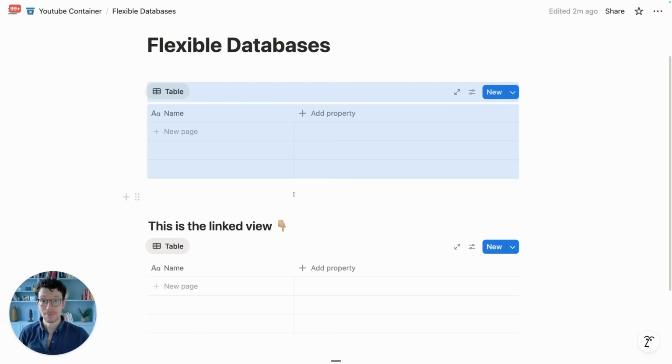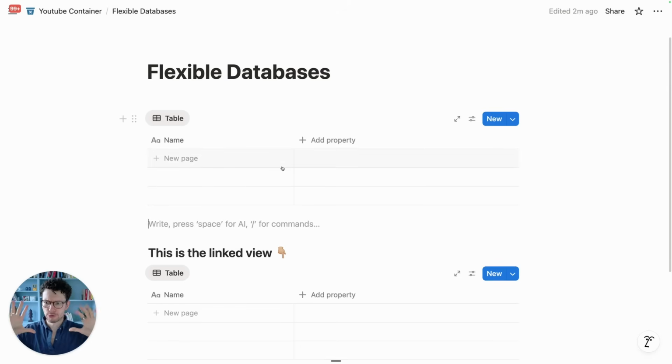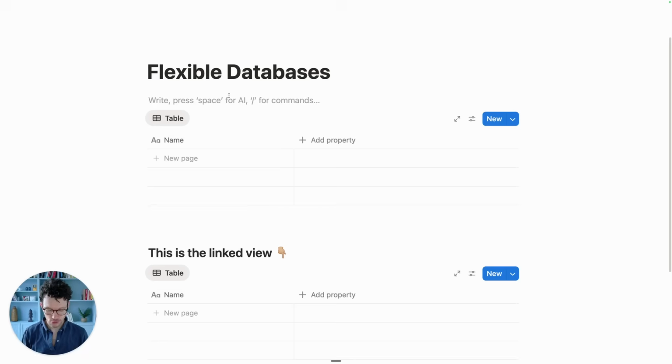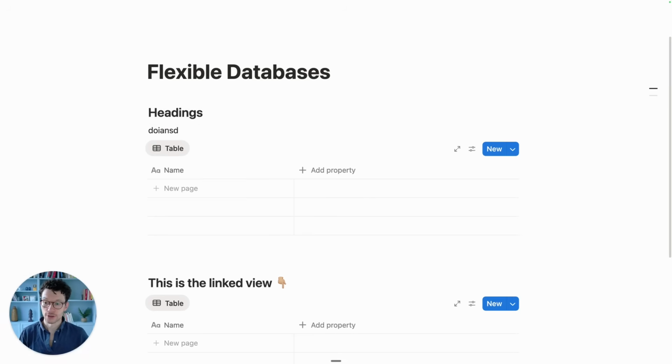separate in the backend. Another thing that we always teach is that your original instance should actually be a full page database. So we usually don't want to have this inline, which is what's happening right now. We have it inline of a Notion page. We can add all our headings, above this line text, and so on and so on.